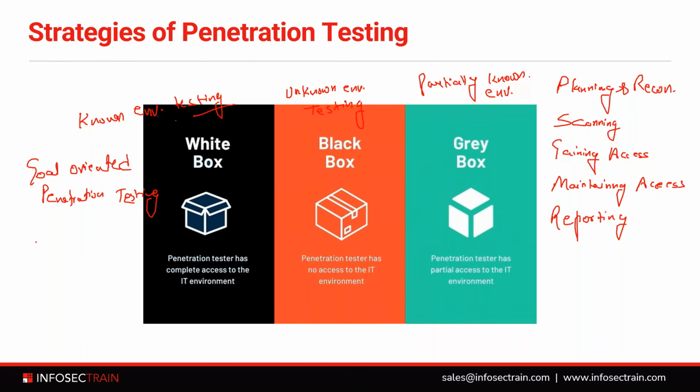Then we have compliance oriented. Now, what is a compliance? How will you define compliance? So, compliance means that there are some regulatory laws that you need to follow for the privacy of the customer's data. So, many of the organizations store the customer data. Now, when they are storing the customer data, they need to secure it. No one else should have it.